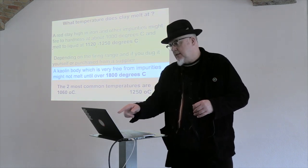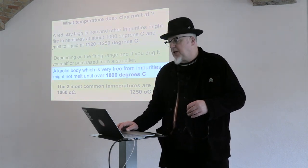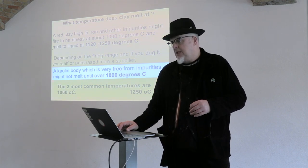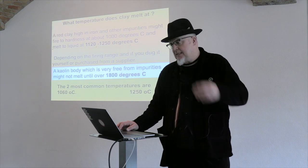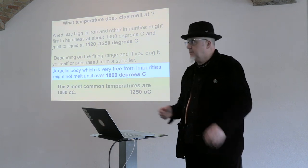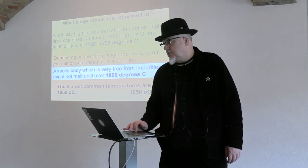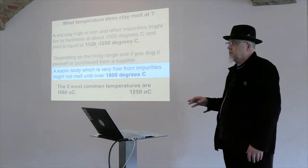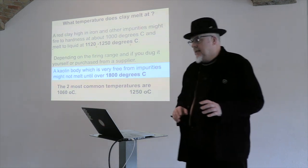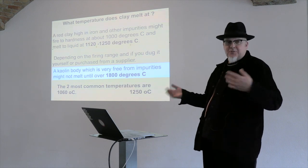The reason I've put in this idea about digging your own clay is because I come on to that a little bit later. Most clays will go to liquid above around 1300°C, but as low as 1120°C — I've had some clays that I've dug where at 1000°C they just start to distort, depending on what's in it when you dig it. For us, the two most common firing temperatures we find in the department across over 100 students are 1060°C and 1250°C. Any common firing temperatures from your departments?